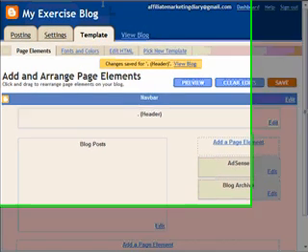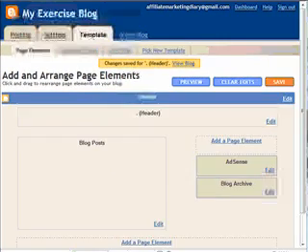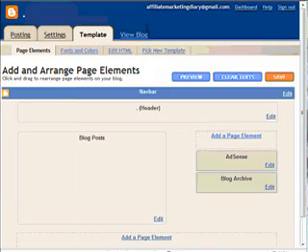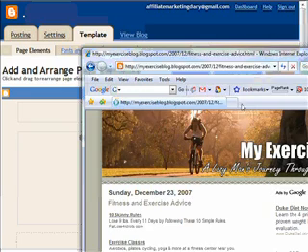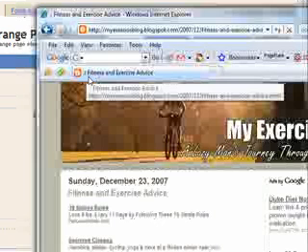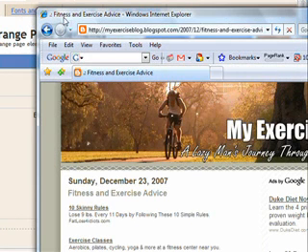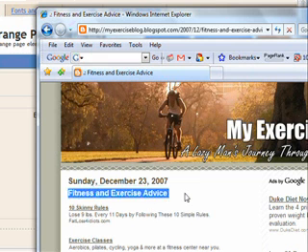And if I refresh this, just pay attention to this area right here. If I refresh this page, you'll see that the period shows up. Not too fancy, but it works. What will happen is, once I refresh this page, you'll find that the name of the blog disappears right here, and it just says Fitness and Exercise Advice, which is what we wanted, because we're trying to rank for this term, Fitness and Exercise Advice.